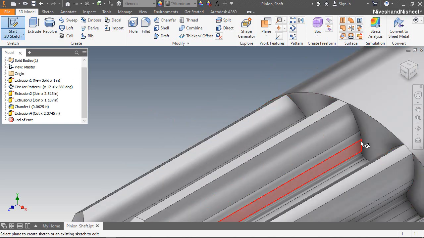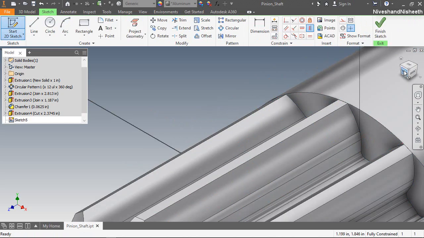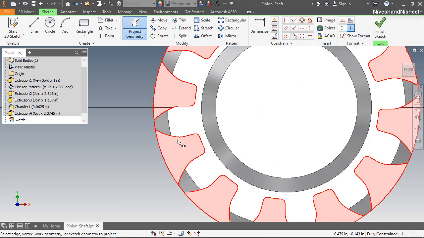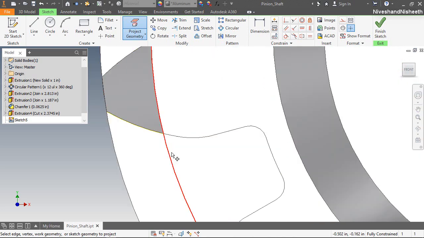Now we will create a sketch over the teeth face. Choose the front view. And take the projection of the edge of one tooth and the outer circular edge like this.